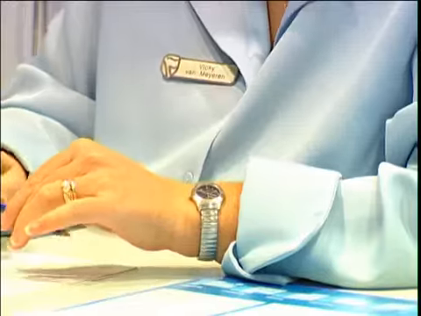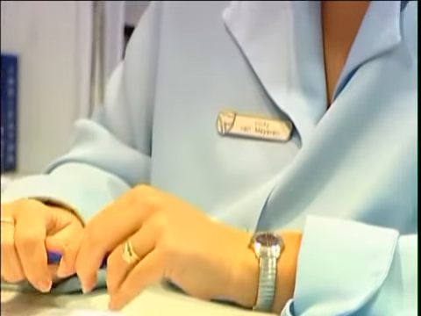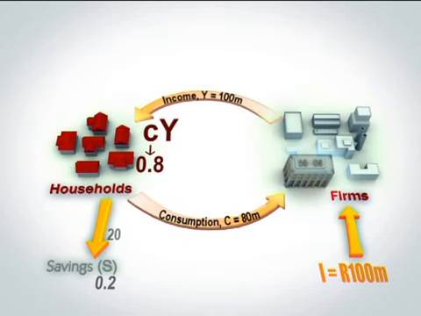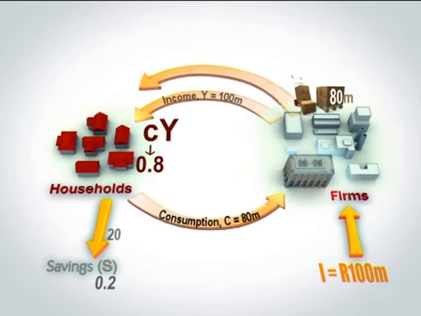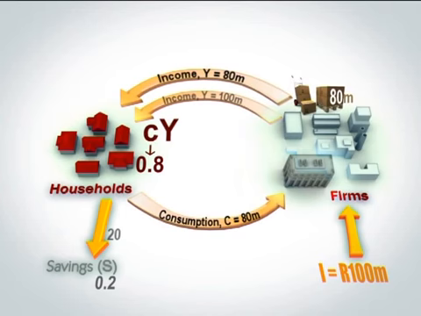So while investment is seen as an injection into the circular flow of income, savings represent a leakage from the circular flow. Getting back to consumption though, as households increase their spending, the rise in demand prompts firms to increase production by the same amount, 80 million rand, which becomes another 80 million rand increase in income for the households employed by those firms. Okay, hold on.